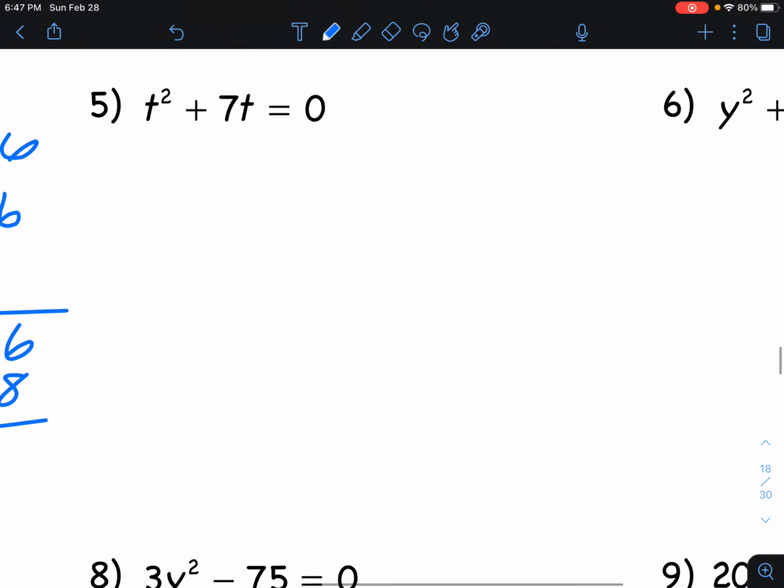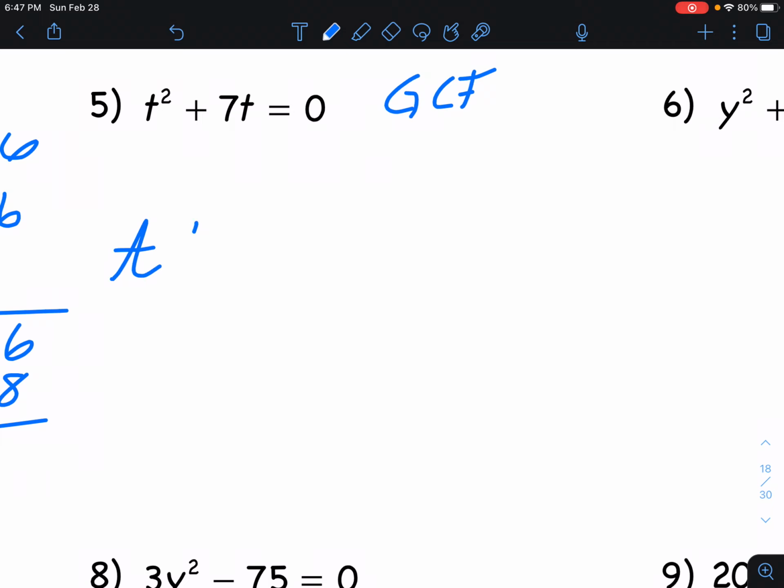Okay, number 5 introduces the first quadratic equation. A quadratic equation has a degree of 2, and you can have up to 2 answers. On a rare occasion, you may have 1. Now, to solve this, personally, I noticed that I have both terms having a t. That's an easy GCF here. Very easy GCF of t. And then divide. Let me make some room here.